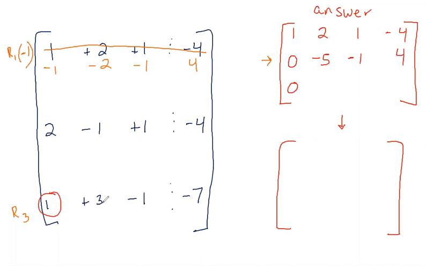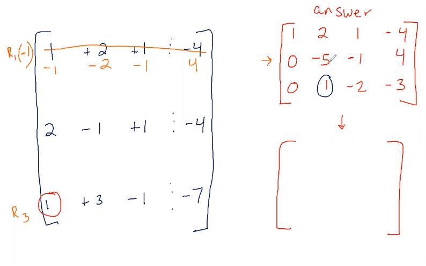Negative 2 plus 3 is 1. Negative 1 plus negative 1 is negative 2. And 4 plus a negative 7 is negative 3. Okay? That's looking great. Now, we're almost done, but we just have a problem. We want a 0 here as well, so that we have an answer of z equals something. So how can we get this 1 here to 0 out, if you will?